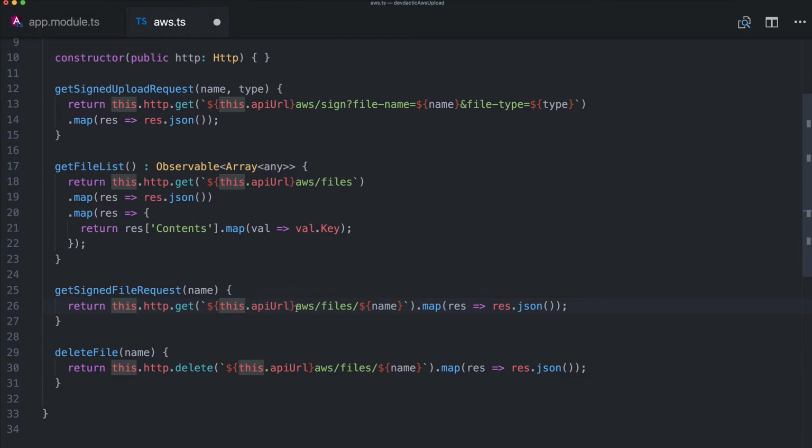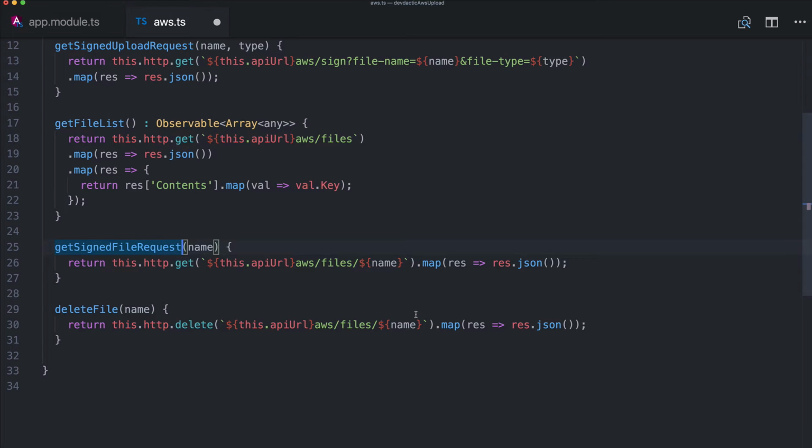Therefore, we make a request to our backend using the name of the file, which will give us a signed file request, which we can then simply use to make a GET request. And then we are allowed to access the resource. Okay, I hope this is more or less clear.